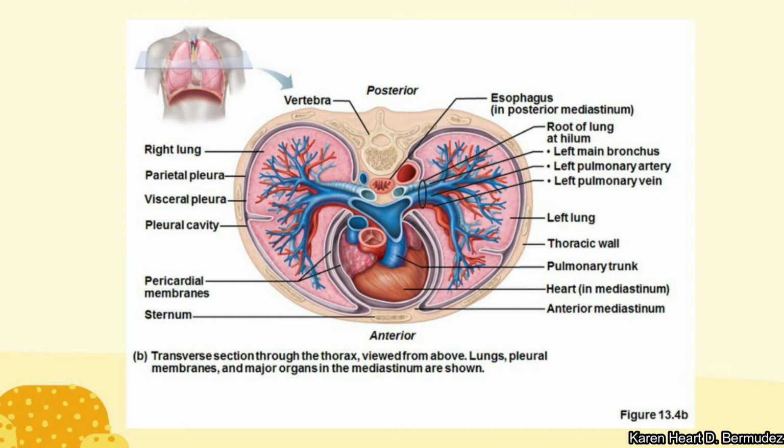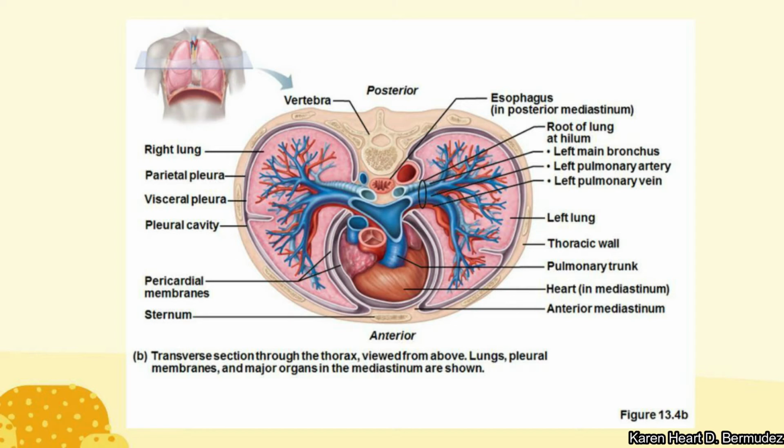The sternum or breastbone is a long flat bone located in the central part of the chest. It connects to the ribs via cartilage and forms the front of the rib cage, thus helping to protect the heart, lungs, and major blood vessels from injury. And in the right side, we have the esophagus. It is a muscular tube that connects the pharynx to the stomach, allowing swallowed food to pass into the digestive system. It passes into the posterior mediastinum from the superior mediastinum, descending posteriorly to the arch of the aorta and the heart.